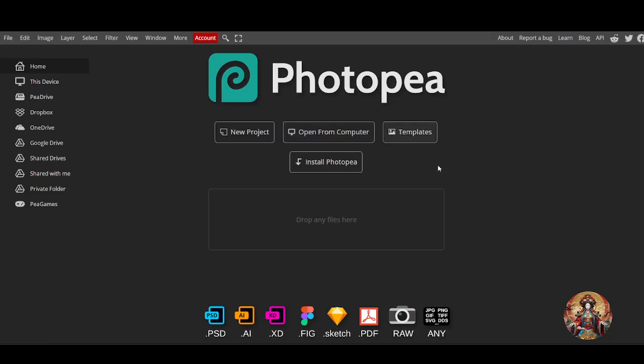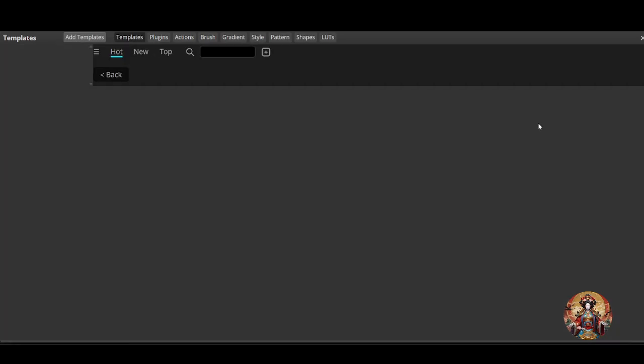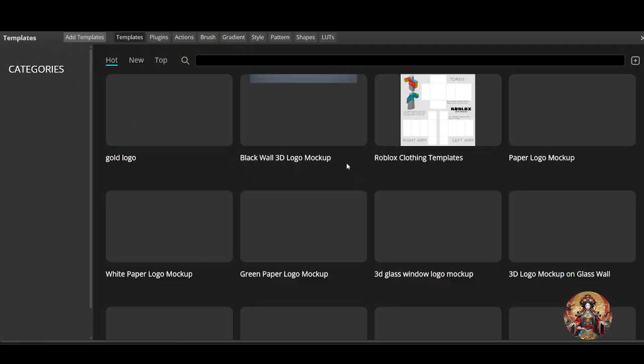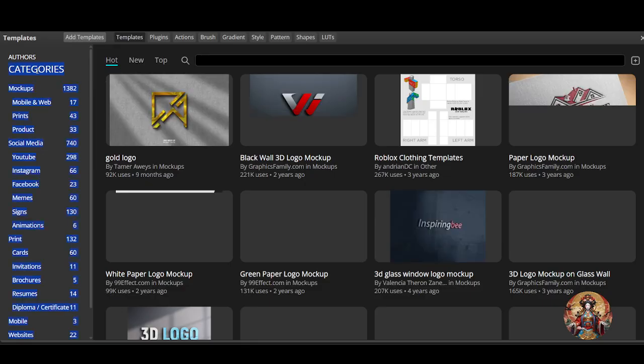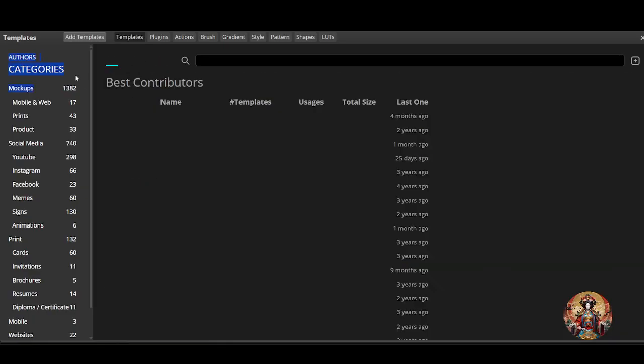If you click on this, you will see some templates which are pre-built by users of Photopea. As you can see, these are categories and authors as well.